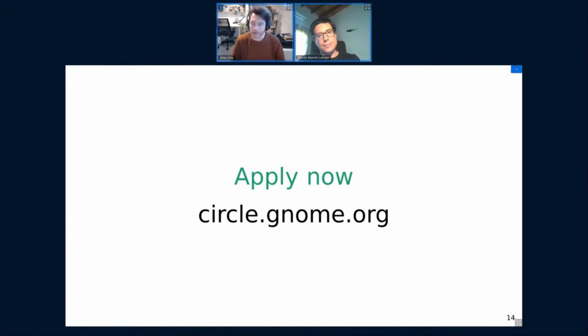Over on the GNOME design side, we've been talking for some time about updating the design guidelines. That's something that we really want to do. It's just finding the time to do it. But definitely, I think with the next major version of those, it'll be easier to use, and the guidelines themselves will produce much better looking applications. So that would certainly be relevant to Circle applications. So yeah, watch this space. It'll happen sooner or later.